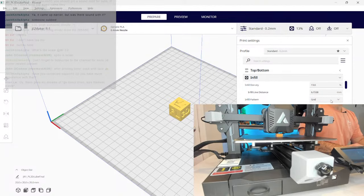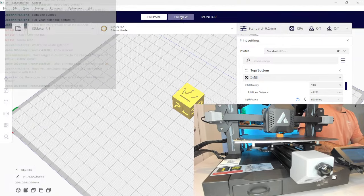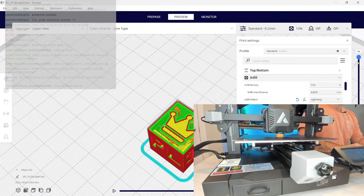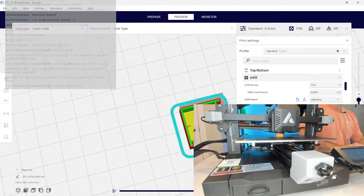Infill. Infill line distance. Okay. Do we have lightning? Oh my god, they have it. I should have done it. I didn't know. I would not have thought they had it. Preview menu. Are you guys ready for this? And girls? You want to talk about ADHD? Look at this. This is like wild. It's hectic.